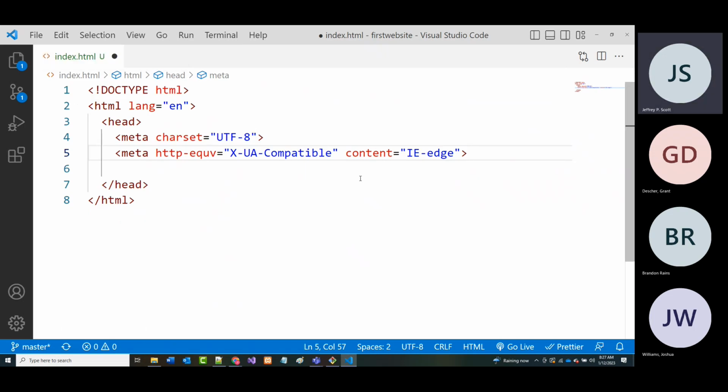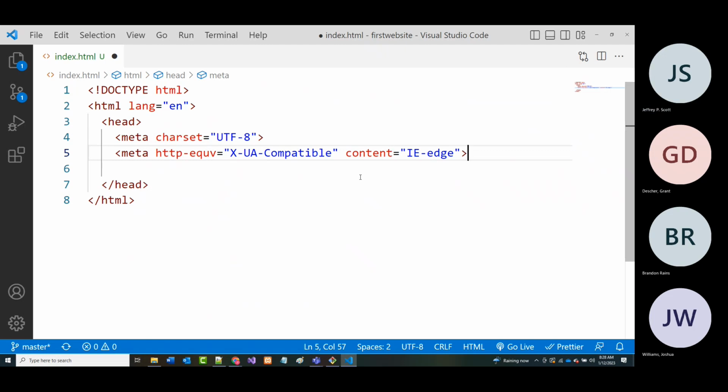Now, this is a fix that, for lack of better words, I'm just trying to be very, very simplistic here. This basically says, hey, if we're using any old version of Internet Explorer, as far as we're concerned, treat it like we're using Edge. So in other words, it's a Microsoft hack or a Microsoft fix.